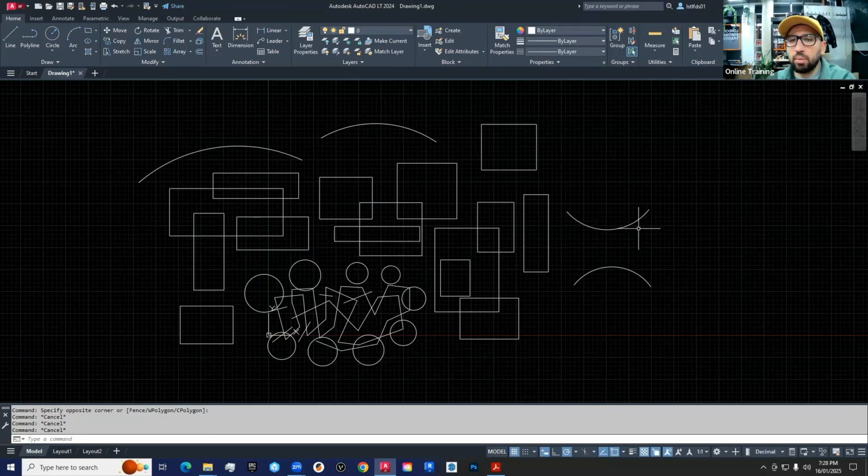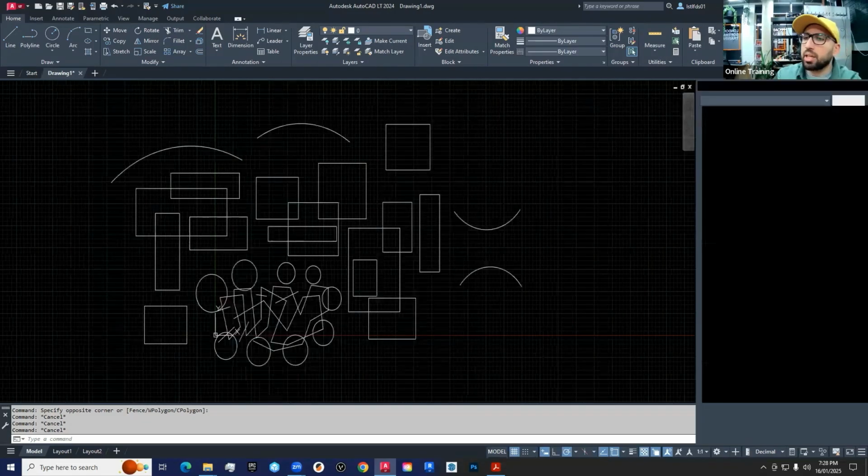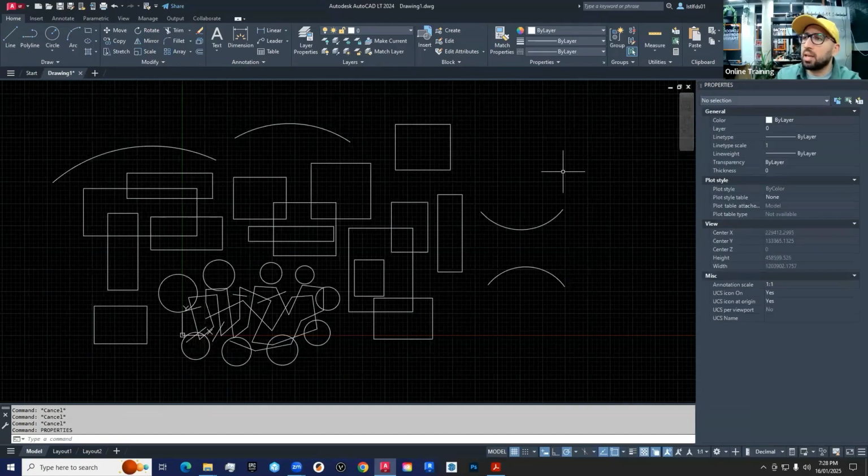Now, when you select an object, you can check the properties of this object. Right now, you might not have the properties panel showing up, but that's totally fine. On Mac, it's by default on the right-hand side. So when you select an object, it shows you the properties of this object. On Windows, you need to activate the properties panel to see it. So if you write down prop on your keyboard and then press enter, it brings up the properties panel. And I prefer to dock it to the right-hand side.